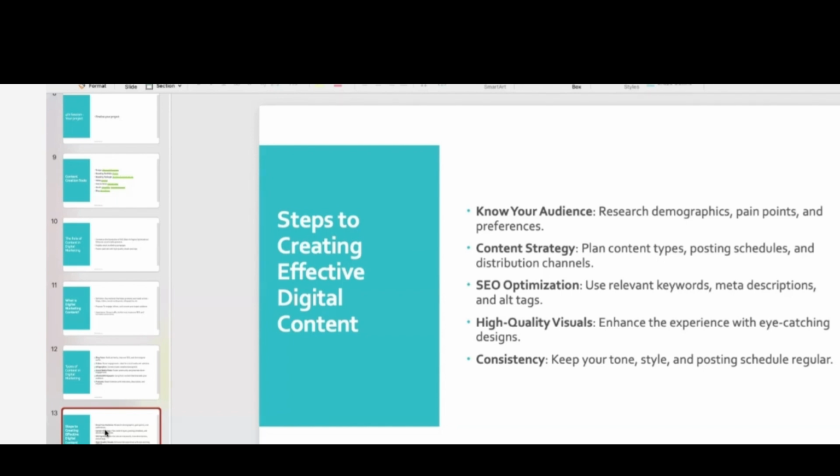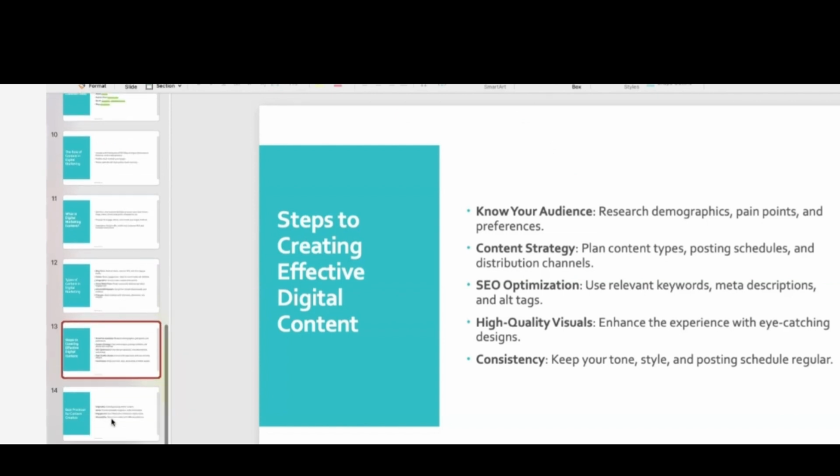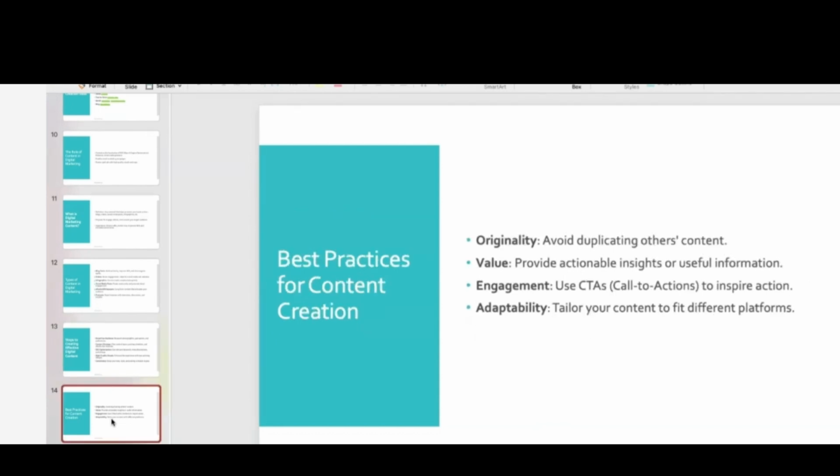And consistency. Consistency is the type of fonts, type of colors, and style and layouts. It's very important to give an identity to our brand. Best practices: be original, especially nowadays that most of us use generative AI. If we rely on generative AI 100%, you start recognizing that this is made with AI. I'm not saying not to use generative AI, but we need to balance.